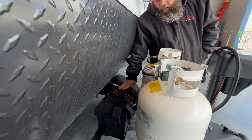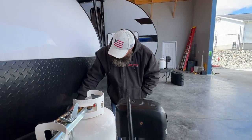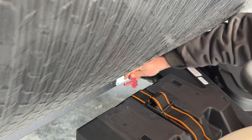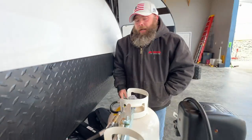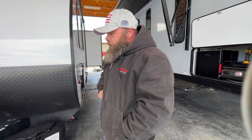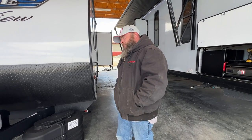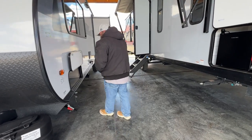Next we've got our battery — a standard 24-series deep cycle marine RV-style battery. Behind that is your battery disconnect; you just turn this key and it comes out, disconnecting the camper so nothing left on will drain the battery. You do have solar panels, but if your 12-volt fridge is on its highest setting, the solar panels can struggle to keep up with the demand the fridge is placing on the battery.